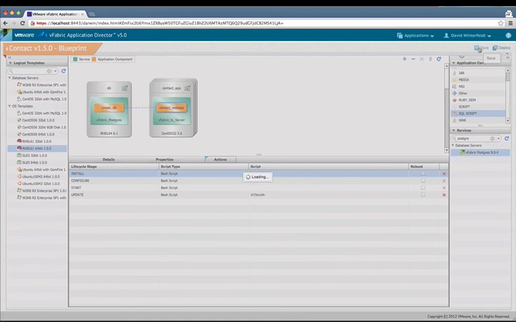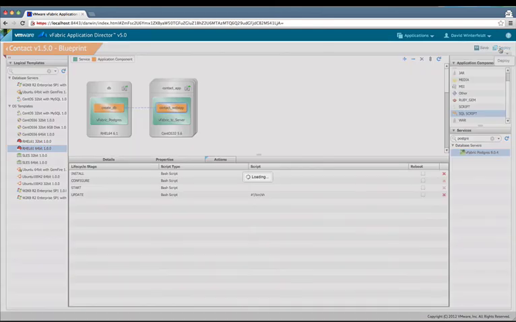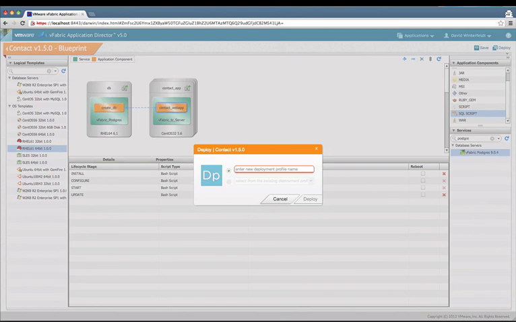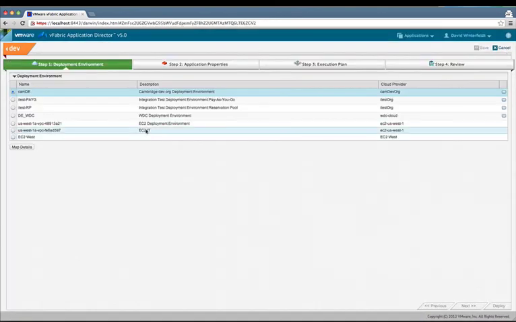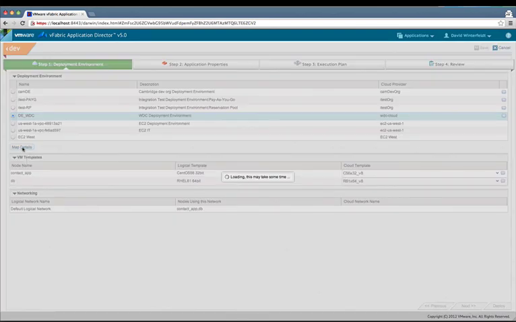Just clicking on save, and then we'll go ahead and deploy it to vCloud. I'm creating a new profile. The old ones don't copy over, they stay per application version. I'm picking DWDC, clicking on Map Details.